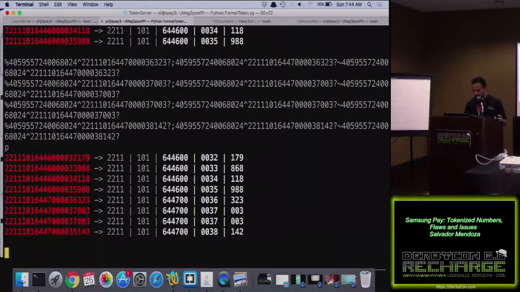Basically, if you see here in the middle, this counter is going to be in the same position every time. So this is going to be incremental, and the last ones are going to be random numbers. So what you really need to guess is the last 3 digits. They say it was impossible, that it's not going to happen, and all that kind of thing, but there really is a problem here.